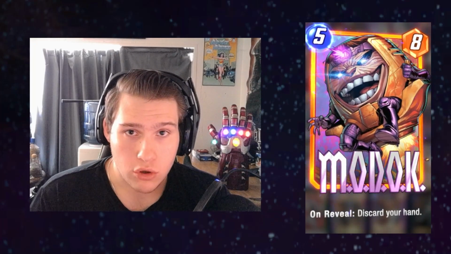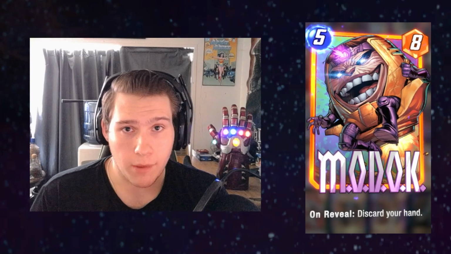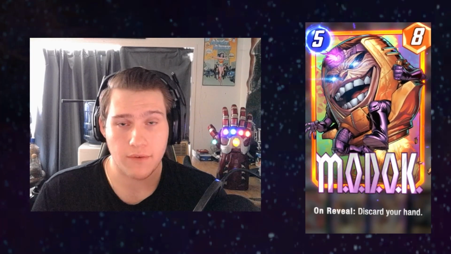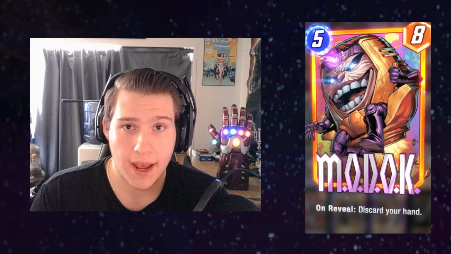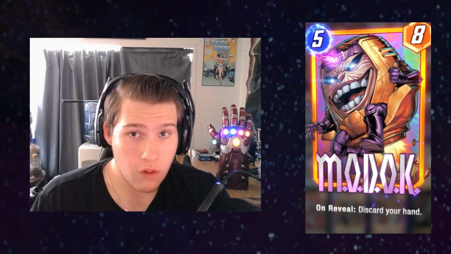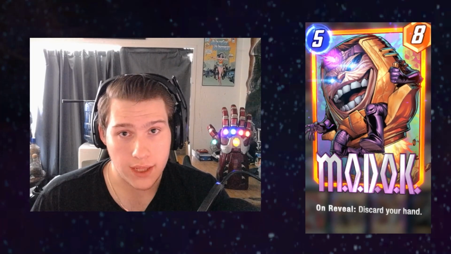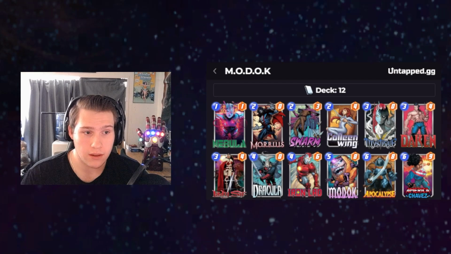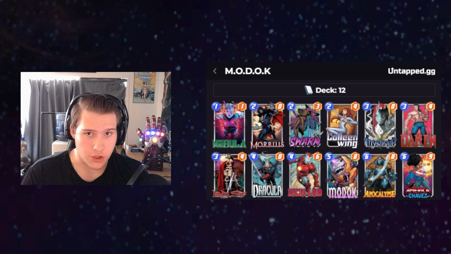MODOK should hopefully also be able to hit your Swarm and your Apocalypse, giving you multiple Swarms and making your Apocalypse that much bigger for when you, at the end of the game, have Dracula. Overall, I think Daken's going to fit well in this discard deck. Those cards, along with Nebula, Morbius, Swarm, Mystique, Lady Sif, Dracula, Iron Lad, Apocalypse, and America Chavez. These are the cards that are going to make up our deck list for today. And without further ado, let's jump right into the games.